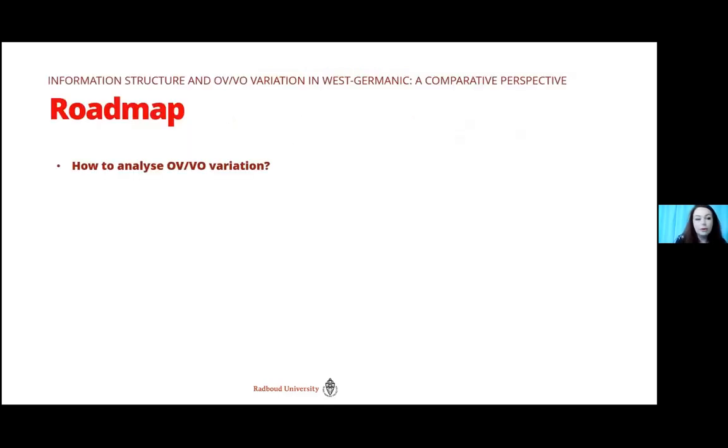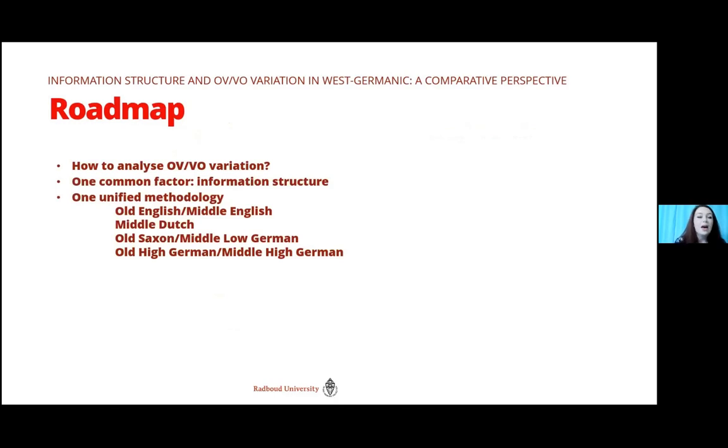So what I will be focusing on today is first how to analyze OV/VO variation, because well, there's a lot of opinions on how to do that. And then I'll focus on the common factor in these studies, and that's information structure. And I will develop a unified methodology, and I will present the results of no less than 7 corpus studies.